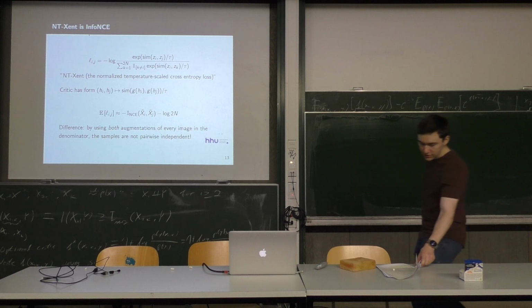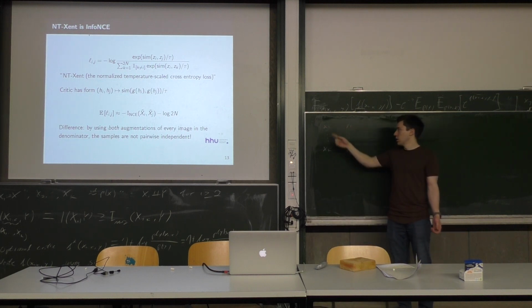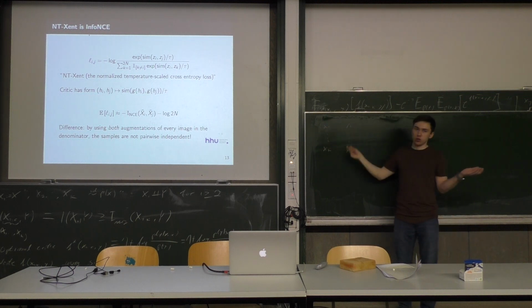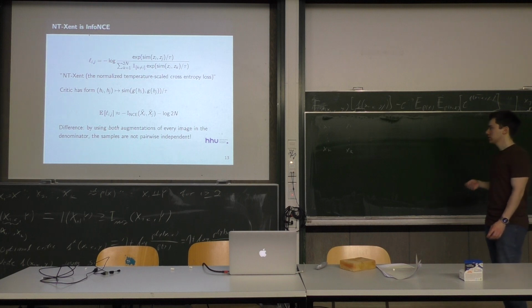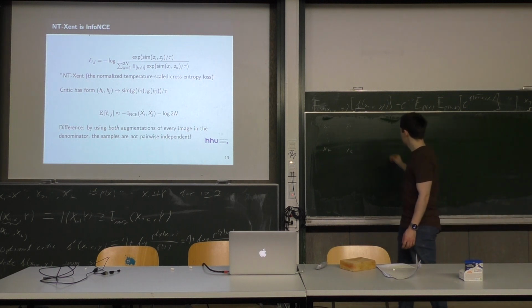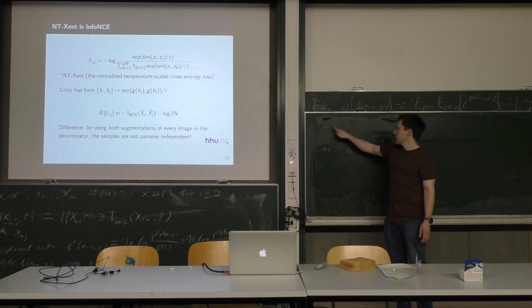So in the NCE theory, we have our x1 to xk and y1 to yk. And in theory, they can be completely different things. So x1 could be a representation of images and y1 could be a representation of text, which we'll actually learn about later in the semester, which then will be called CLIP. And in the NCE loss, they only compute over the sum of f of xi and yj. So they only take x1 and y1, x1 and y2, x1 and y3, and so on.